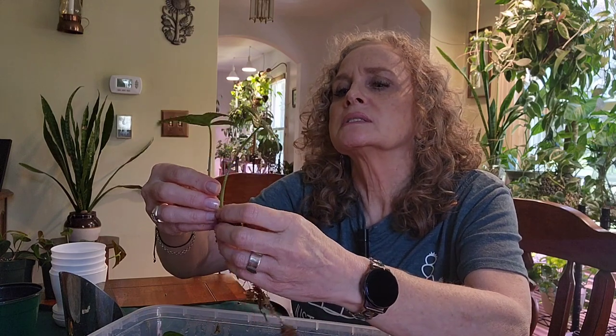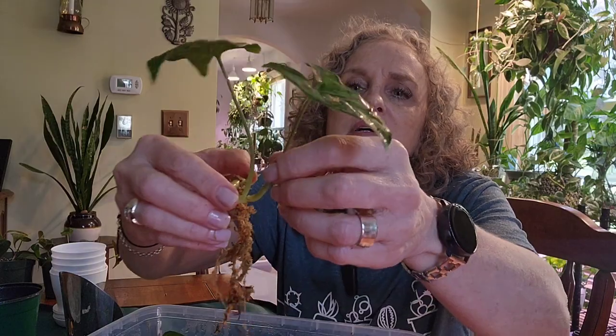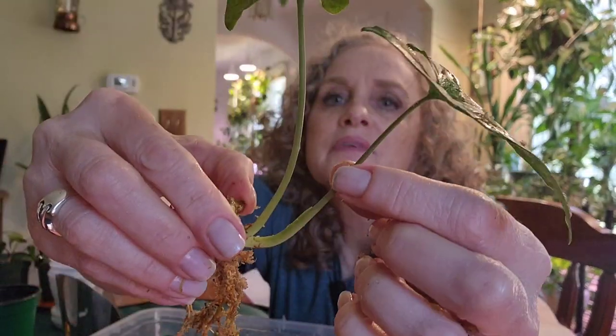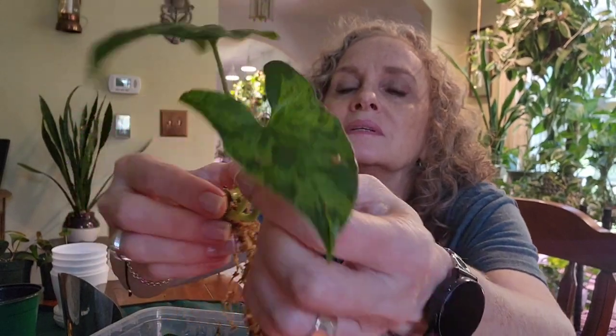Pretty good, I guess. Doesn't really have a lot of growth. I don't really see any new growth unless, yeah, I guess there's something coming right there. There is a leaf coming right down there on the bottom. Look how pretty that leaf is. I love this Syngonium. So pretty. I'm just going to pot it up by itself. It's so cute.